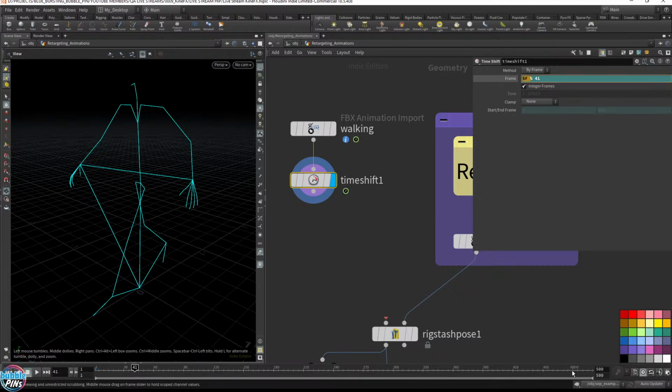We take the entire timeline in Houdini. There's 500 frames in this entire timeline. Take the 500 frames, put it into groups of 41.